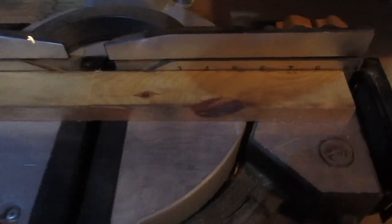Let's measure that. I forgot a tape measure, but from the center of the hole or crack in the saw is 1 inch, and to there is 9 inches. So we're gonna pull this piece of wood out and measure it from the center of the saw to there. It's 9 inches. We just cut a 9-inch piece of wood.